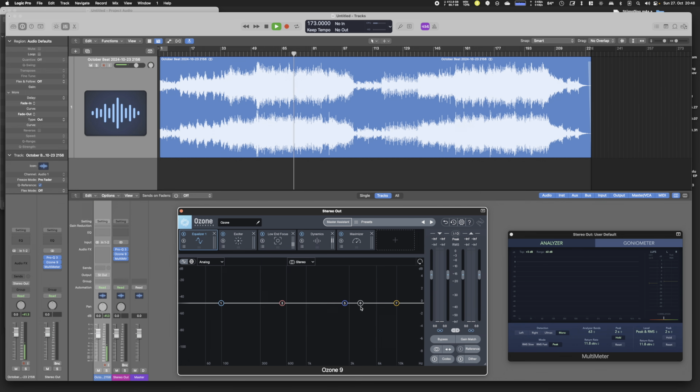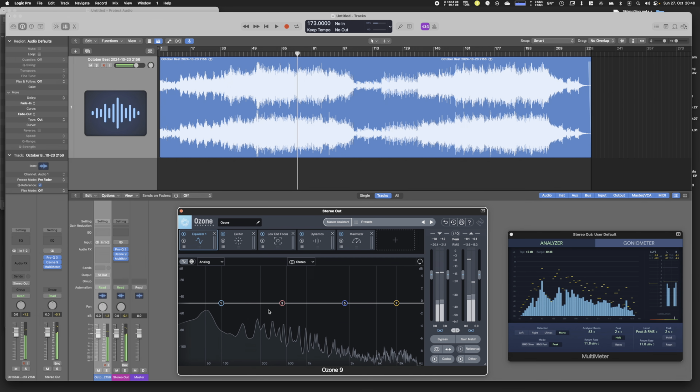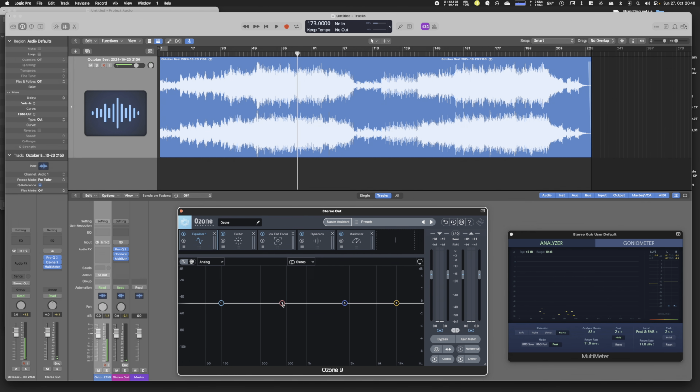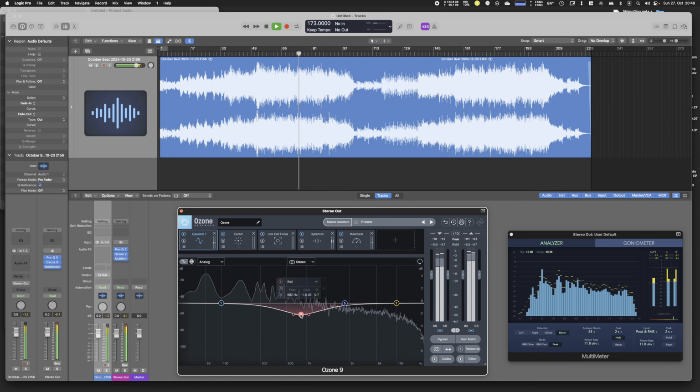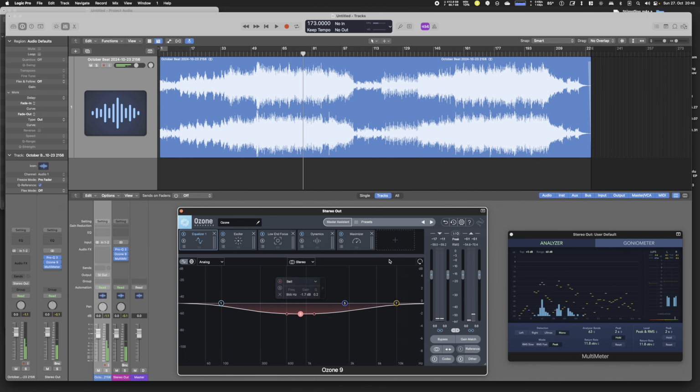Or maybe I see that the bass already is too much. But still here I'm able to do my final touch. For example, you might say, okay, around 600 kilohertz, it's a little bit too much. But again, there's not many things I can do here, because if there are some major issues, I have to fix this in my mix and not in the master. But you get the idea. Here I get the last check before I send out things.